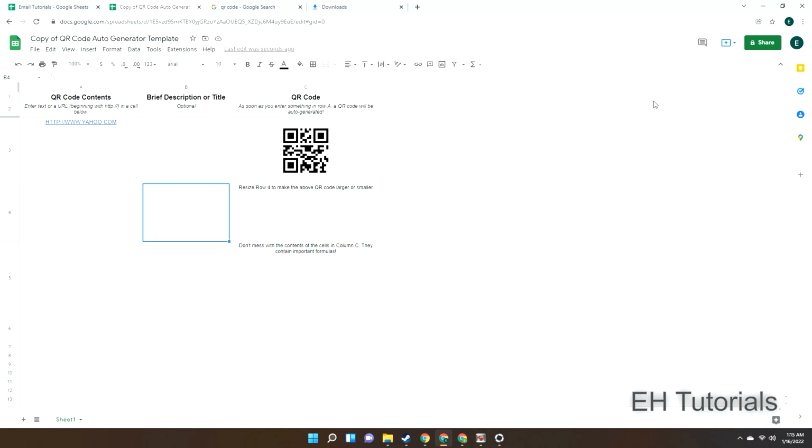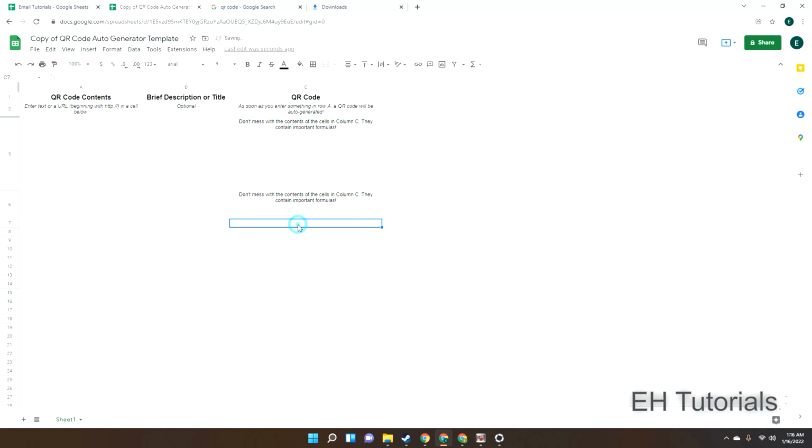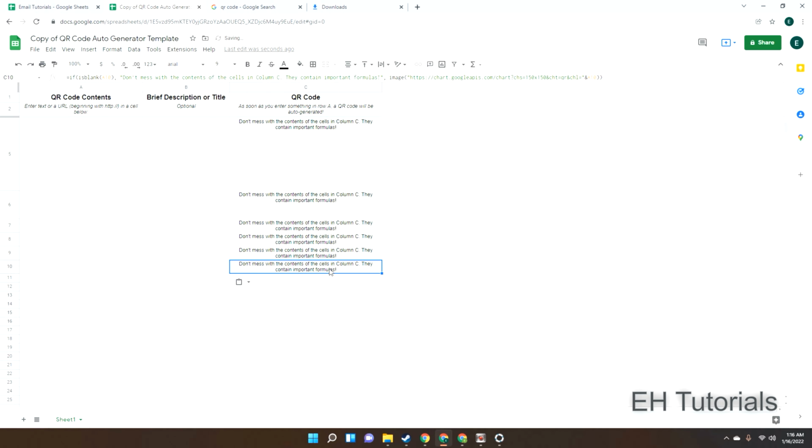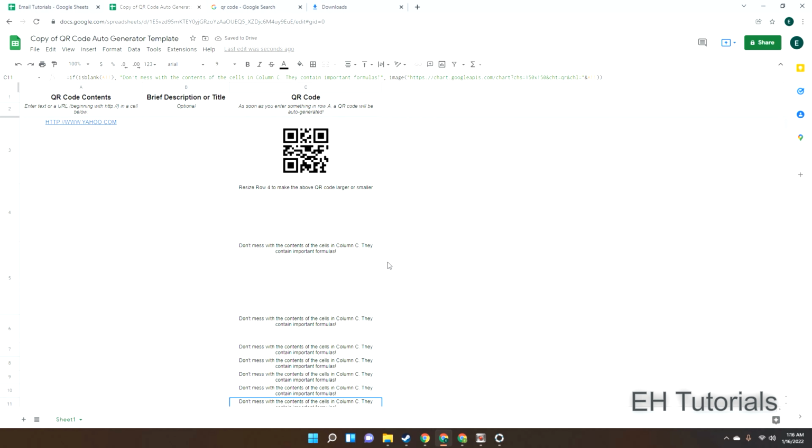If you're looking to do something like this, it's pretty straightforward. If you're trying to do a bulk of QR codes, you're definitely welcome to do that, and it's pretty easy. The first thing I would do is, on the right side over here, copy this and paste it into each one of these boxes, as you can see I'm doing here. Just copy and paste, copy and paste. I'm only going to do a few just to show you, but first, let's say I need to know exactly where these links are going.